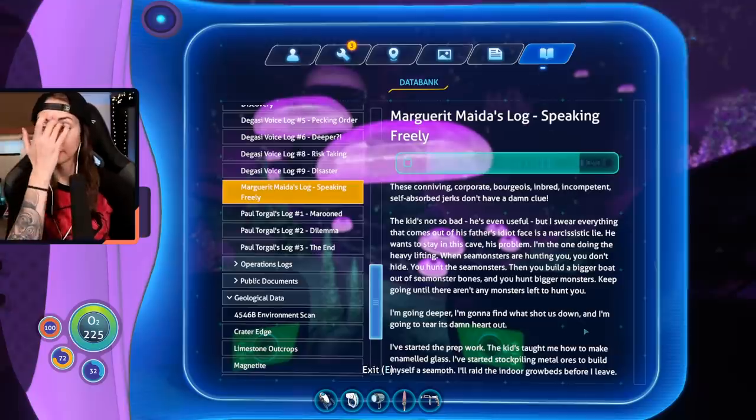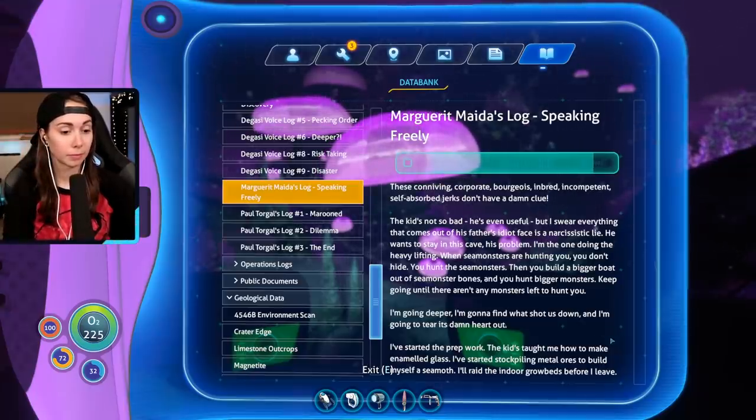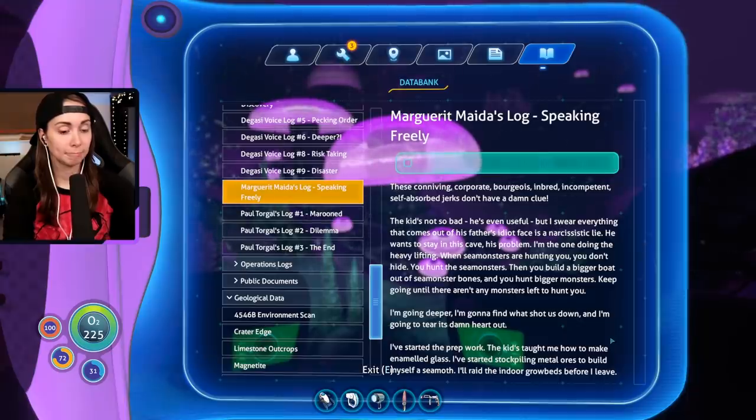I started the prep work. The kids taught me how to make enameled glass. I've started stockpiling metal ores to build myself a sea moth. I'll raid the indoor grow beds before I leave.